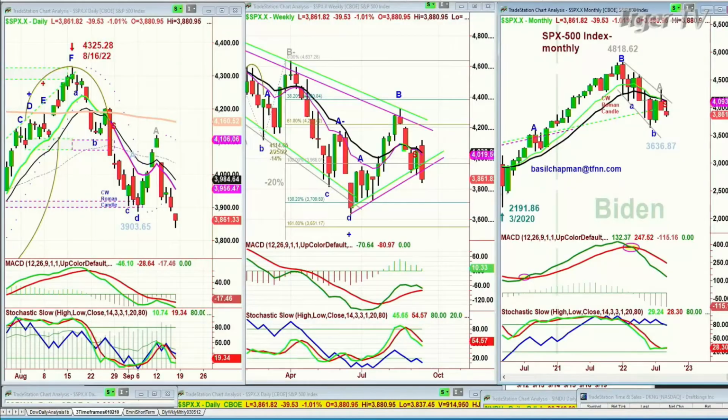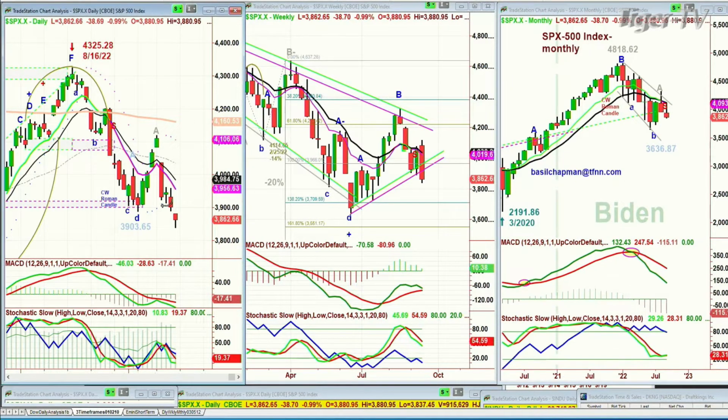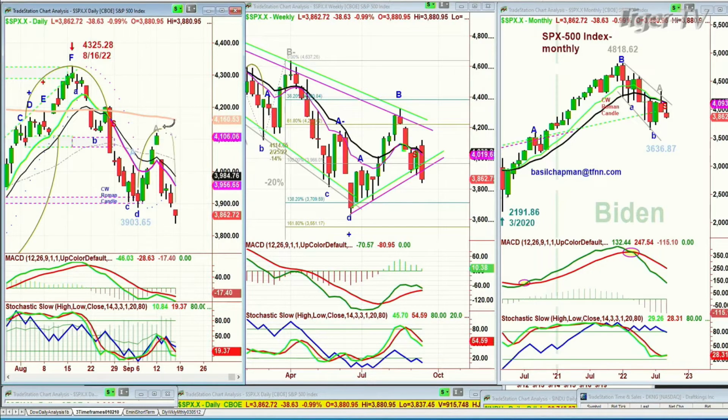All right, we're looking at minus 40 in the S&P, 3861. It made a dreaded H pattern at a peak A. Now it's a peak A minus because it failed. And we're coming off the low of the day. That's important. The MACD is very weak, but it is in the M-shaped pattern. That's a pattern that has the chance. And I'm thinking we're really close to at least a pretty decent bounce. Not just a bounce, I'd say almost like a rally.